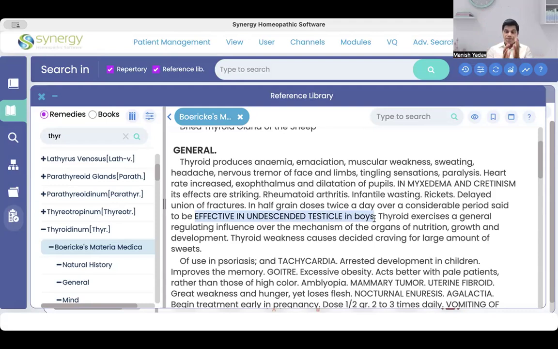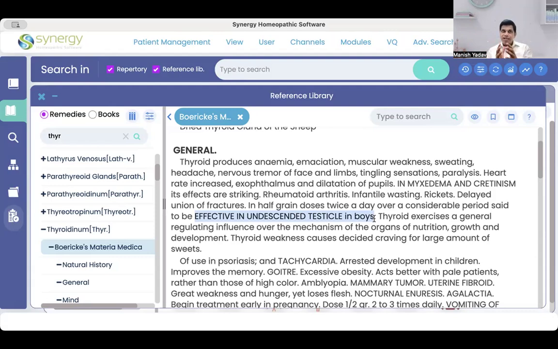So this guy comes to me, and in his history I found two things. Number one, his testes never descended. He was a young boy, maybe 17, 18 years. He said, my one testis always remained up. Second, I found a past history of thyroid. I gave thyroidinum to this patient with a wonderful recovery of accessory symptoms. His swelling in the legs, pain in the legs, his legs used to become cold, hot, all those symptoms went away.